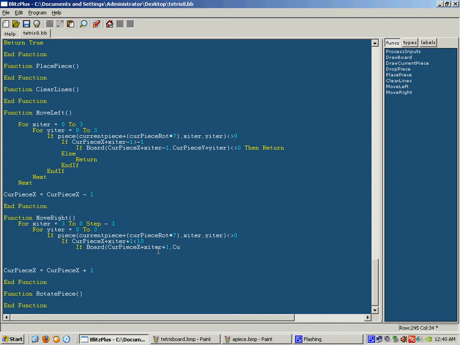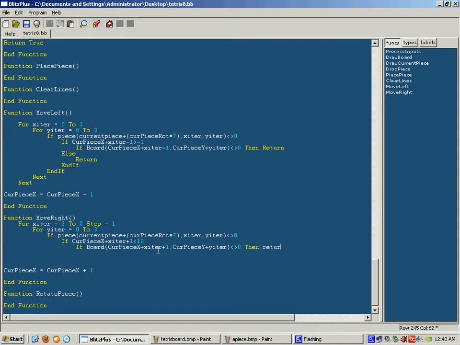We're just rotating through the pieces, going through the rows, the Y rows. Current piece Y plus the height of it, Y iter. The variables are not case sensitive, but try to follow the same convention. It makes it easier to read.